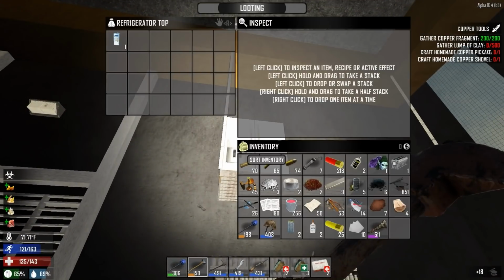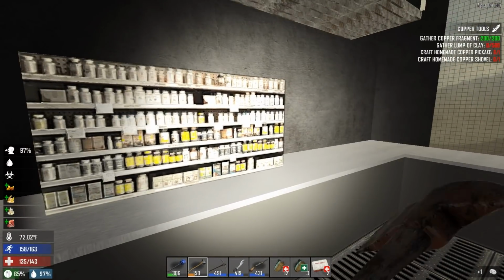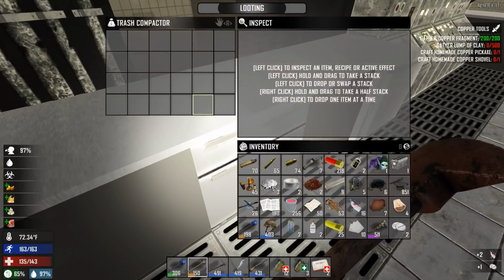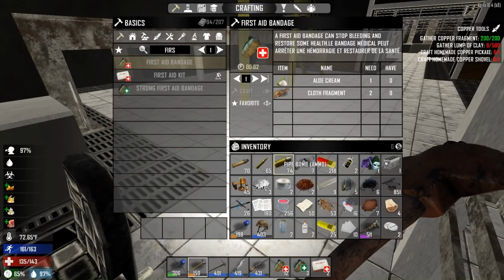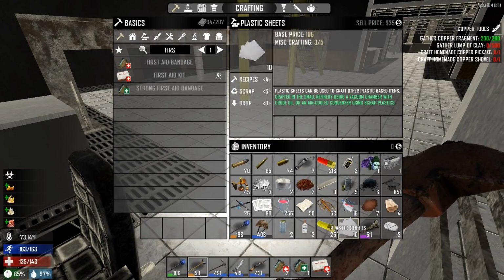Right, let's have a look in here. This one we have soy milk. I'll just drink it. Pain pill. And another pain pill. Okay, 2 pain pills. Plastics. We have not too much there. All right, hold on a second. How are we doing here? Do I need to scrap anything here? Can these scrap into plastics as well? Yeah, you can scrap these into scrap plastics if you want. Plastic sheets can be used to craft other plastic-based items, which is crafted in the small refinery using a vacuum chamber with crude oil or an air-cooled condenser using scrap plastics.